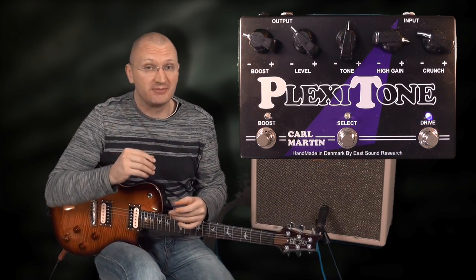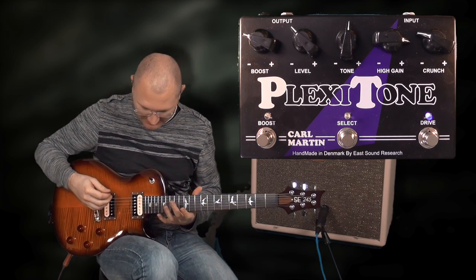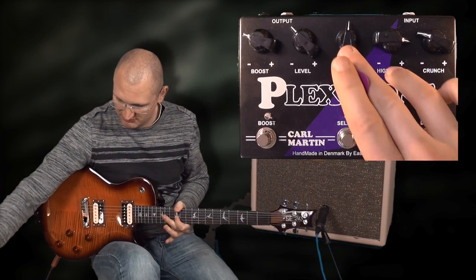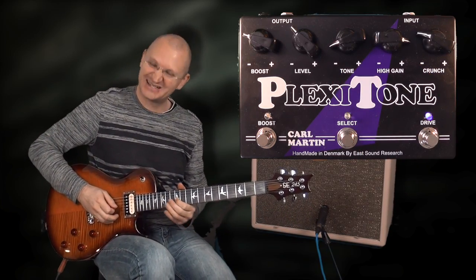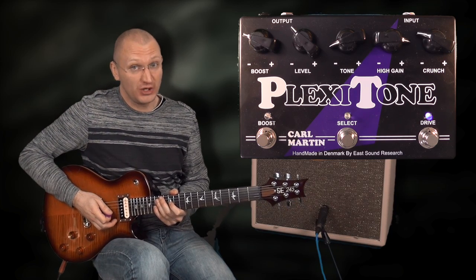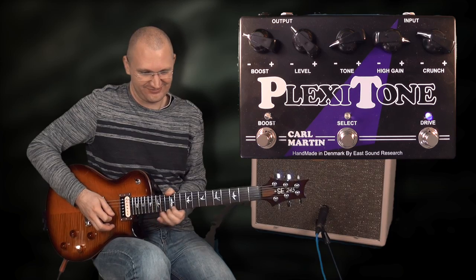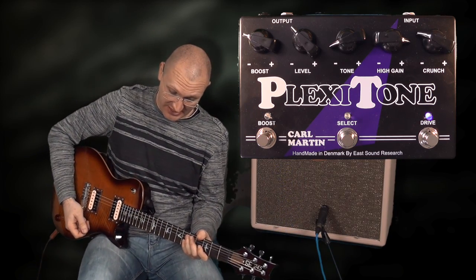For bluesy tone, I'm missing a little bit of the mids, and it's very precise. The attack is on the dot, so the creaminess isn't really there. Let's see if we can dial that in a bit. Yes, we can! Yes, we can! Add some delay.